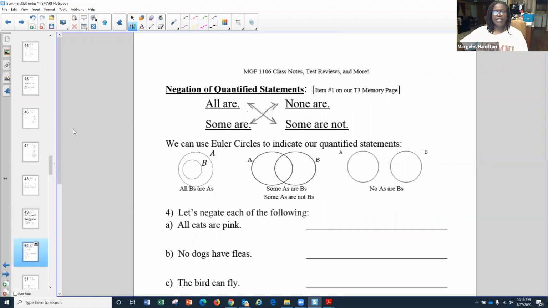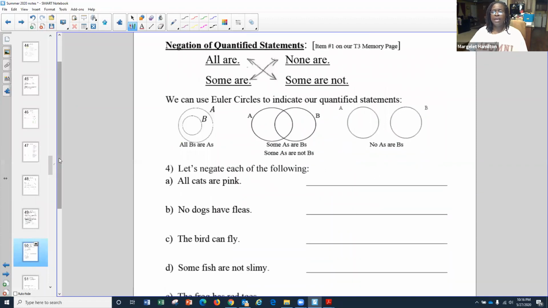Let's look at negation of quantified statements. A quantified statement is a statement that begins with the word all, some, or none. And we have these statements all the time.